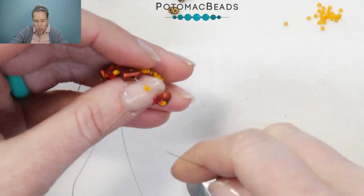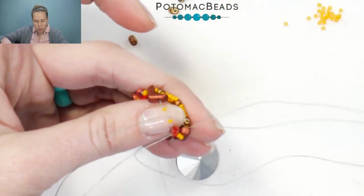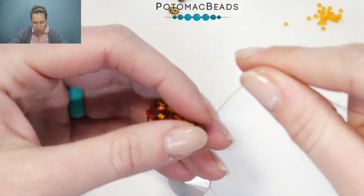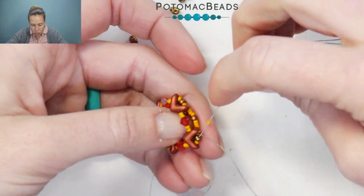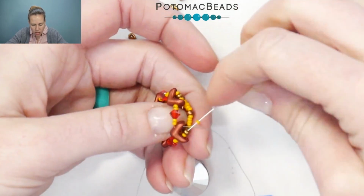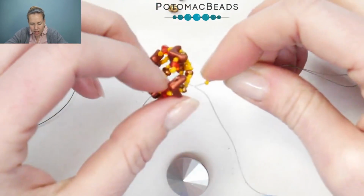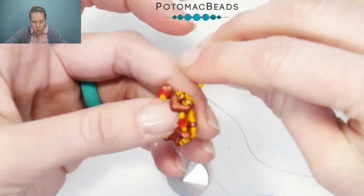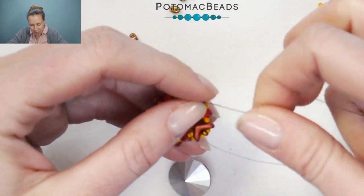Now, before I get too involved in this, I actually want to get my Rivoli in place. So my thread's just a little bit twisted there. There we go. And I'm gonna add 1 15, and then I'm gonna sew through that super duo, the 15 that's right after that first 15 that we put on, and then I'm gonna come out after my eva bead. This is bright. I haven't done anything this bright in a while.